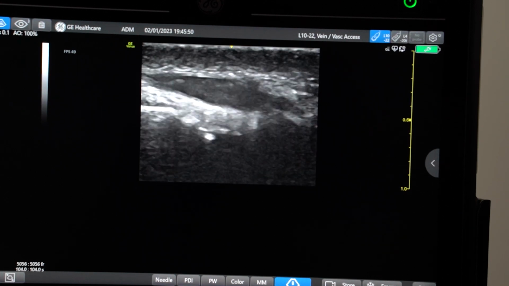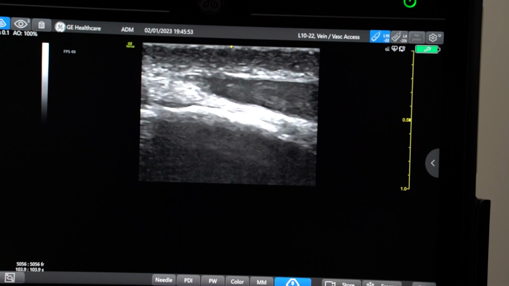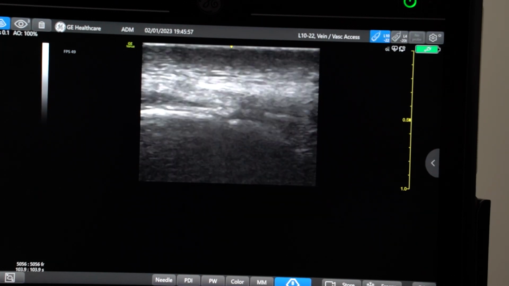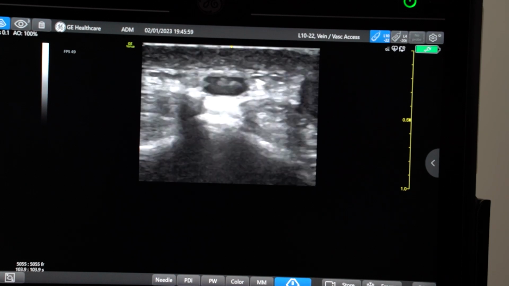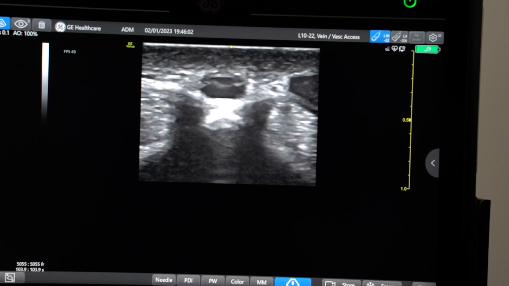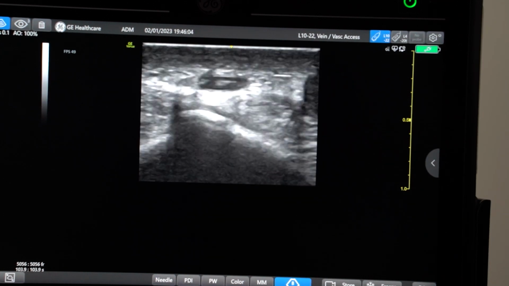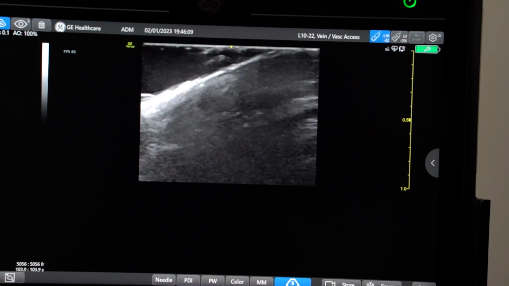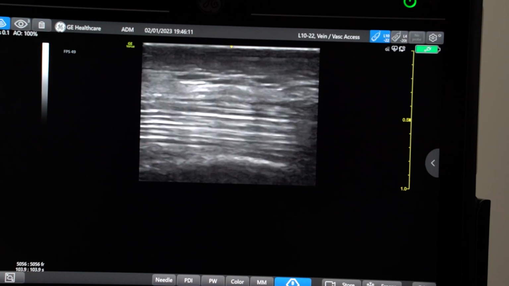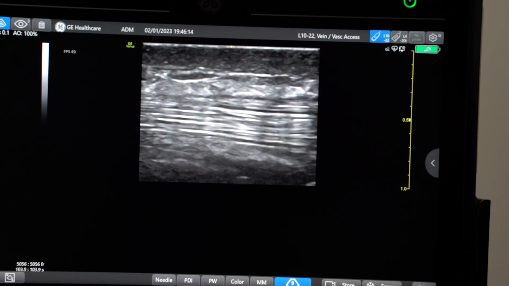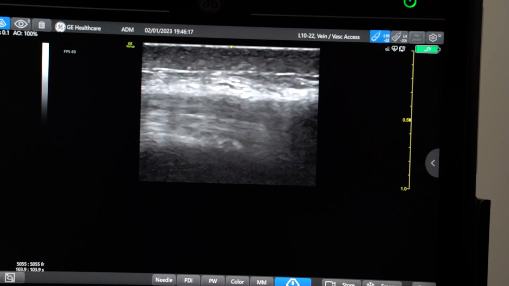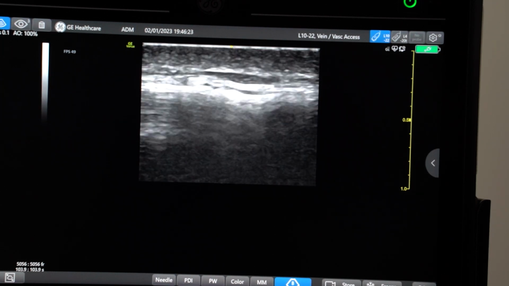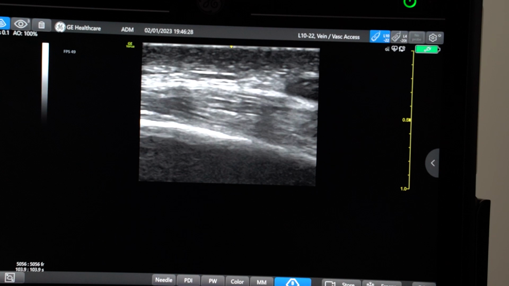So you can see you can change the image dynamically from a sort of inline horizontal image looking along the length of something, where you can spin it around and look at it in cross section. And that's the same for a tendon, or when you're looking at a joint or attachments of tissue, you can start to see how all of these things actually relate to each other. And if someone's got like an impingement type pathology, again, that's a tendon there. As I move, you can see that tissue moving. I'm moving my fingers, so you're getting a dynamic shot of how the tendons actually move in that particular area that you're imaging.